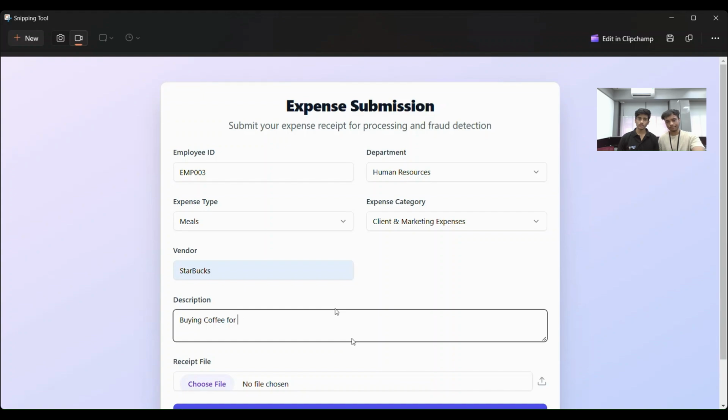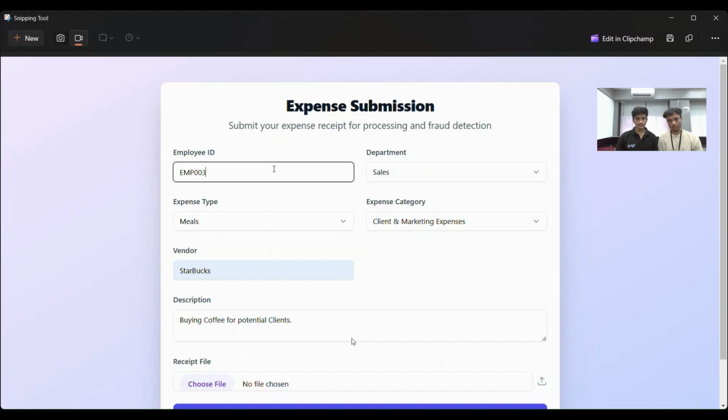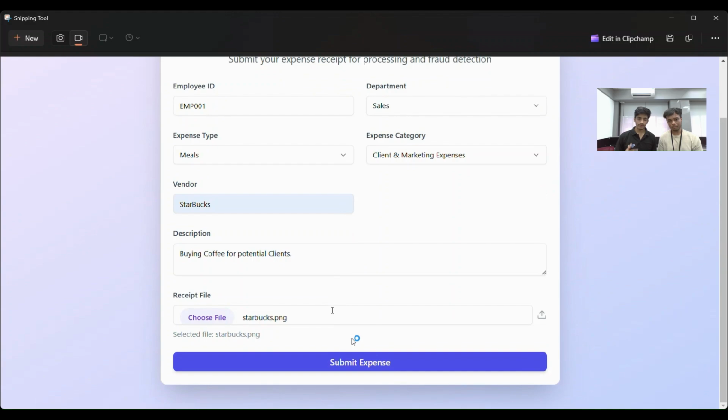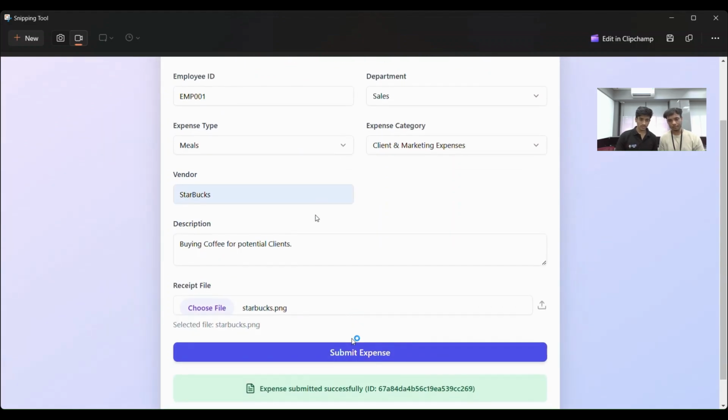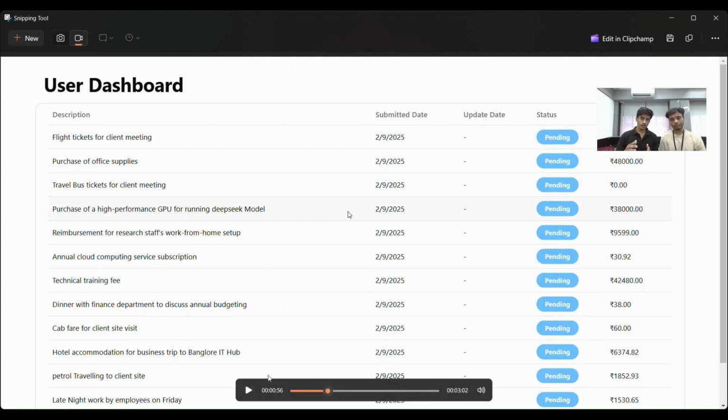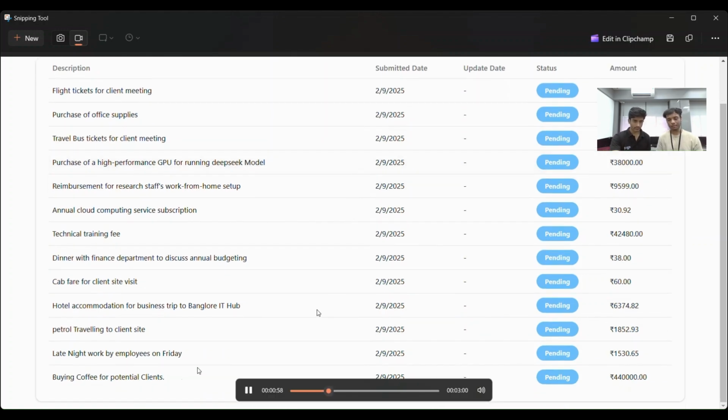The receipt can be in any format: JPG, JPEG, PDF, PNG, WebP, anything. So it is basically multi-modal. What happens is, if it is a PDF, it goes to an LLM. But if it is a PNG or JPG, it goes to a VLM, a visual language model. We are not using any OCR based models because they are quite inaccurate. They have to be trained on a particular format. McDonald's has a different format, Starbucks has a different format, any dhaba has a different format. But in VLMs, we don't have to do that. Even if the dhaba gives a handwritten receipt, it will get the data accurately. And the model we are using is the third best in the entire world.